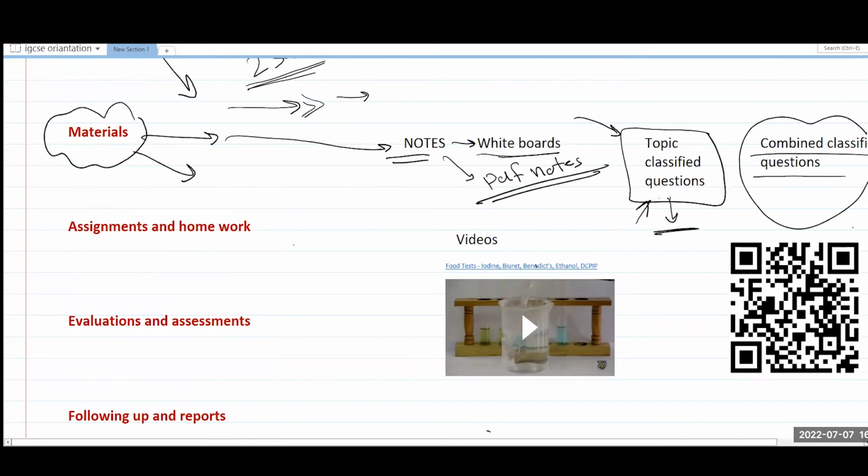Here is that code. Sometimes I need to put a link for you, or I will put it on the PDF of the whiteboard. You can scan it and go to the video. You can scan it and join, or you can scan it and take the link of the test, for example, if I want to give it to you.